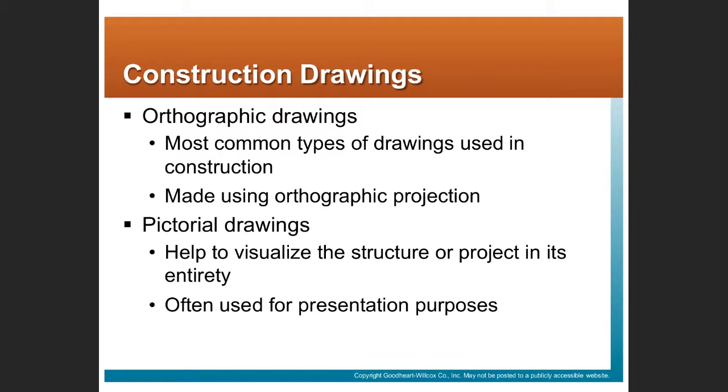We can also have various pictorial drawings, often called a rendering. Rendering is a way that we can visualize the structure of the project in what it's going to look like in its finished state. Oftentimes the architect, in the process of design, will do a rendering and show it to the owner and say, here, Mr. or Ms. Owner, here's the building that I'm designing for you. Doesn't it look great?